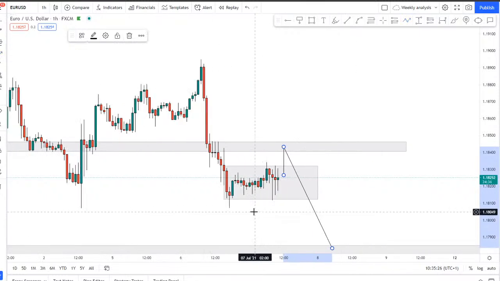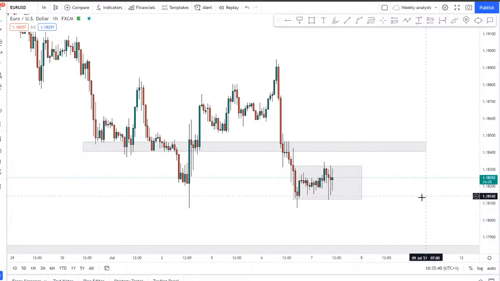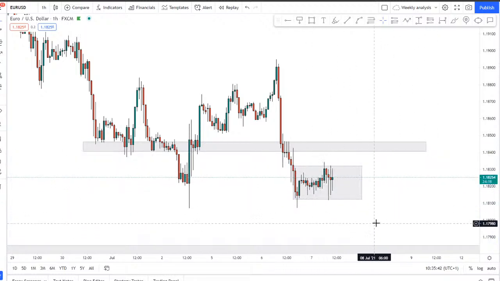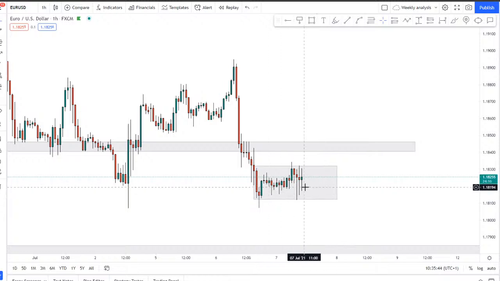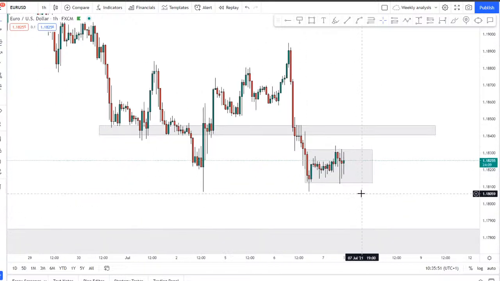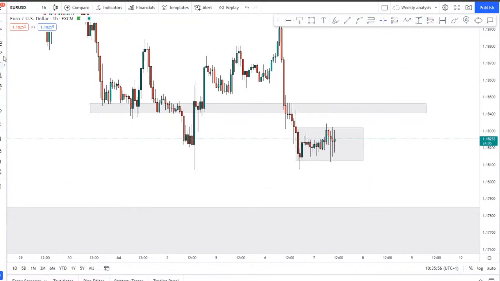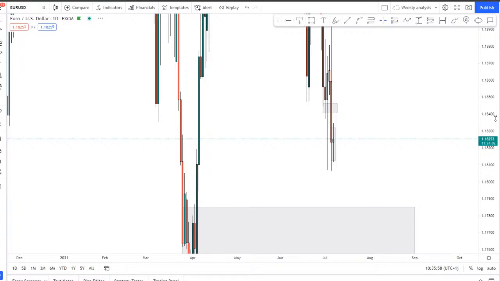I would not be surprised if the market did spike higher, tap into this resistance or maybe even higher, and then follow through to the downside, because all of this is consolidation. All that is just basically noise coming from the Asian session overnight. So we could see a bit of manipulation and then the drop lower, but right now there's nothing there for EURUSD. Our bias is very much still to the downside, well, mine anyway, and I think we can come into this zone here on the daily time frame.